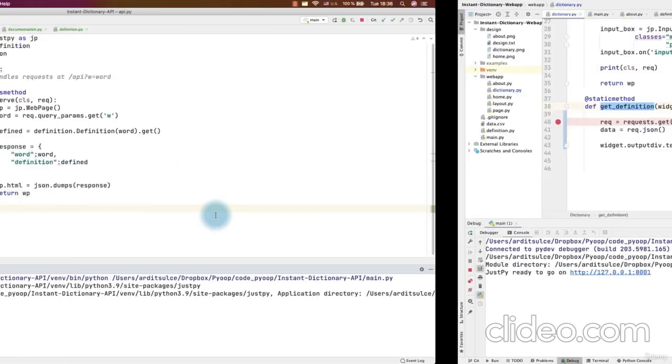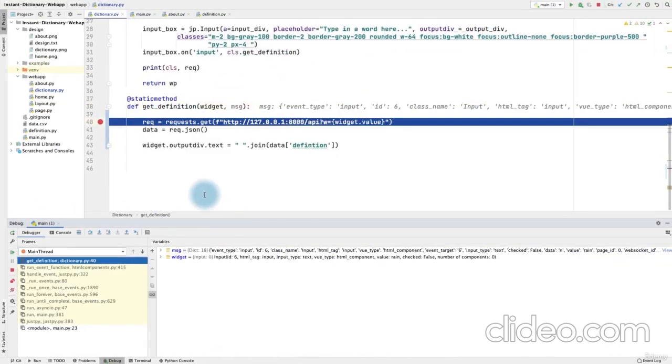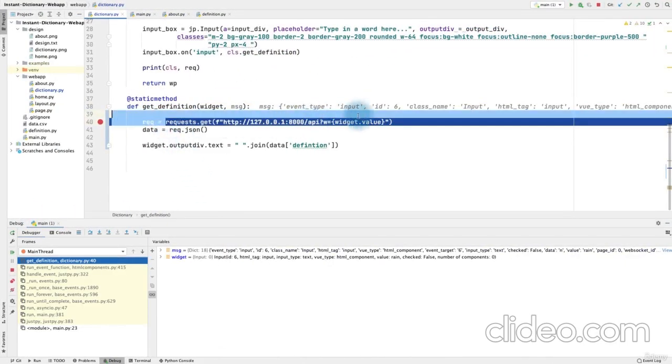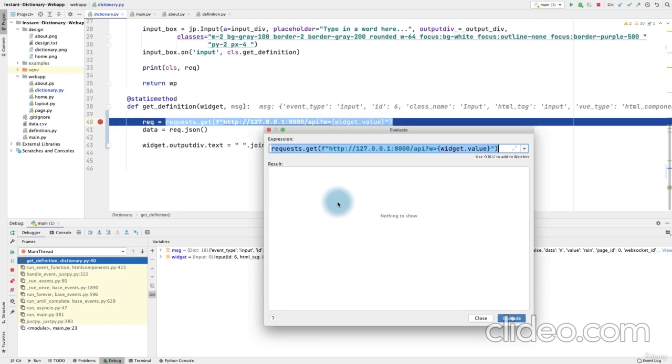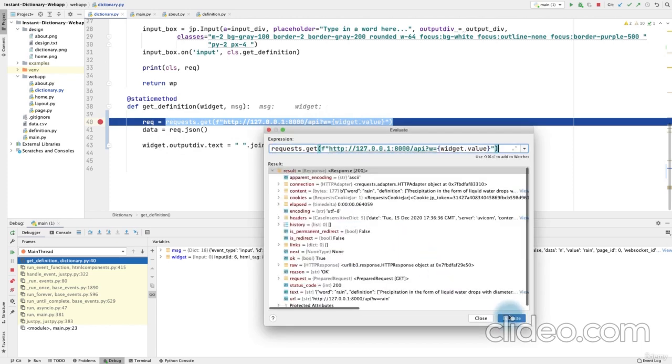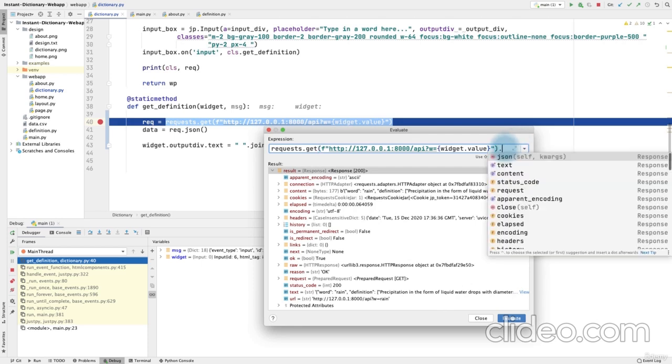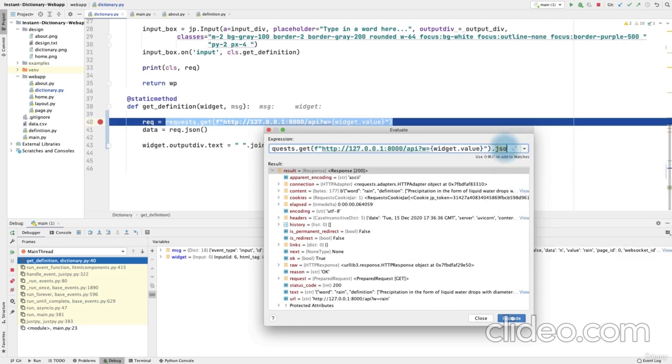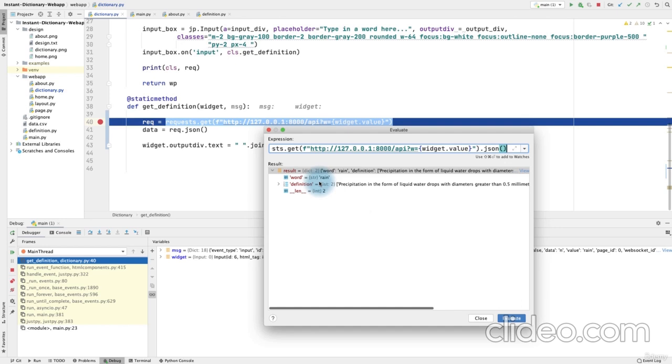The debugger will stop, and you see that now we can try this request using evaluate expression, and this is the result. And so that's the request. If we apply .json, hopefully to get the dictionary, yes, we get the dictionary.